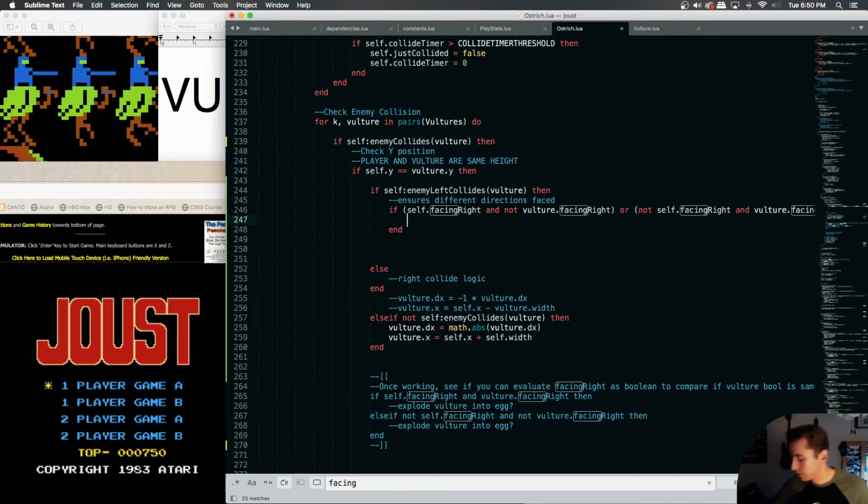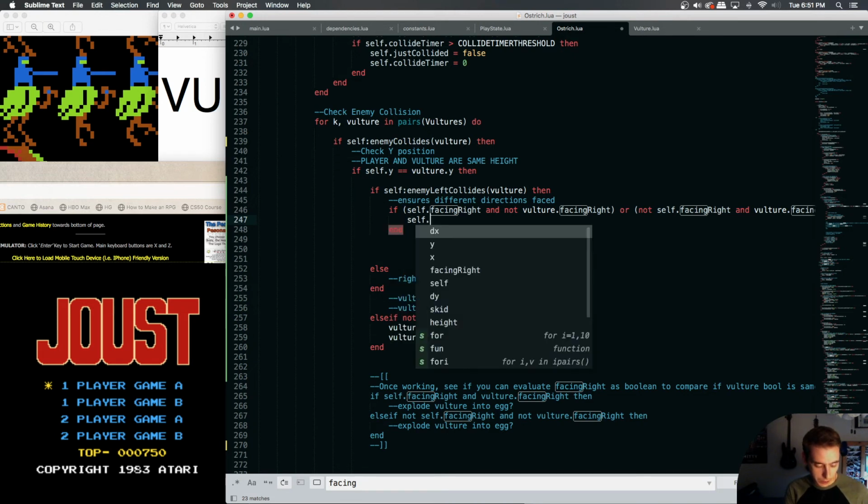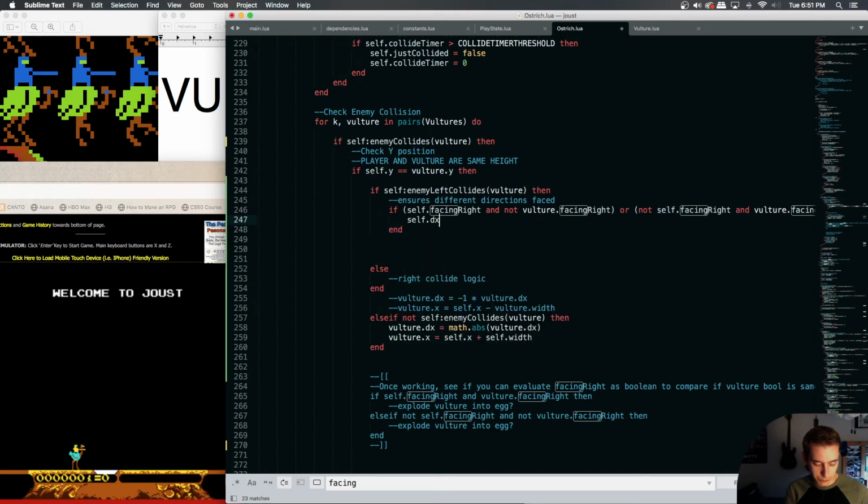We know we've got a left collide, so what do we need to do? We need to swap our dx. And if we swap our dx, we need to swap our dx if we're facing different directions. So our dx needs to be multiplied by -1, right? We need to swap it, meaning negative or positive. So we'll say dx gets dx times -1.